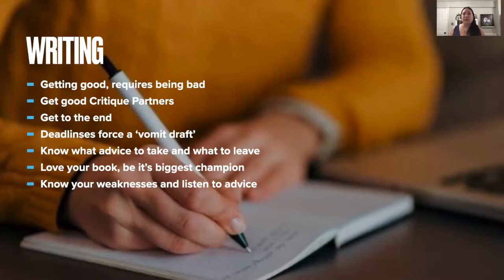That's a really tough distinction, and it takes a long time to really figure that out, because you have to know what your story is and what it needs to be before you can understand what advice is just from someone's taste or just someone else's point of view. When you're working in production, the goal is really to be a mind reader. You want to look at your production designer, your director, and be like, okay, I think this is what you want, so here, I'm going to make it for you. That's really the goal of being a production artist. But as an author, that person is you. So you have to know exactly what you want in order to understand which advice is useful and which isn't.